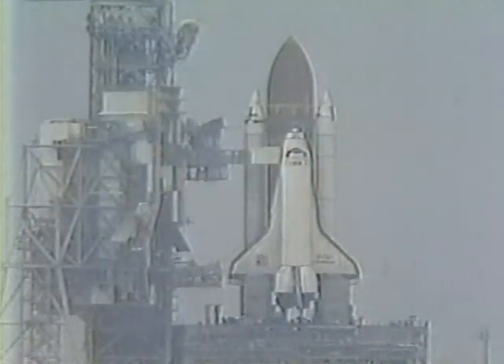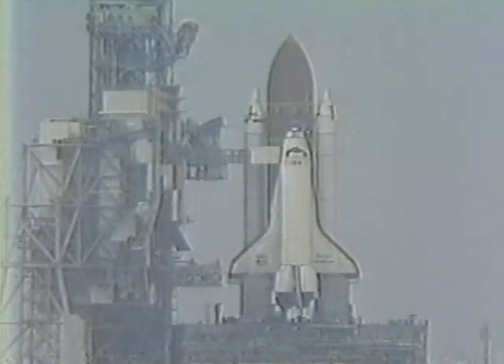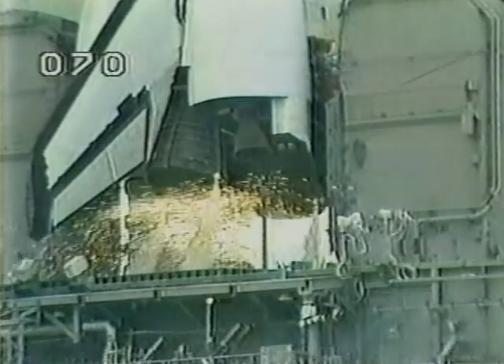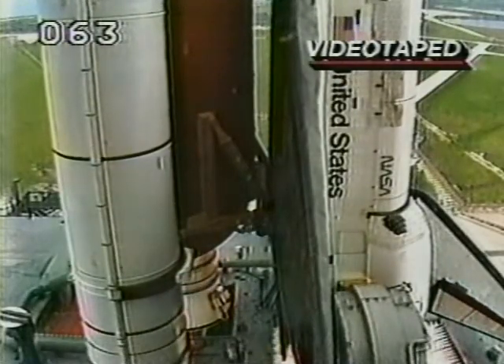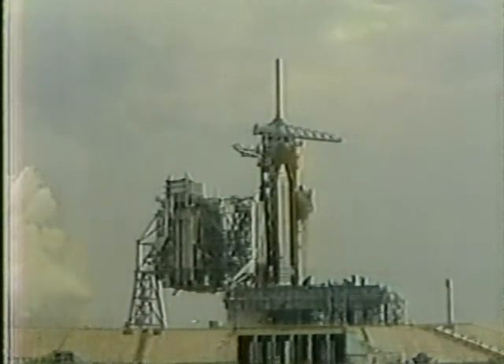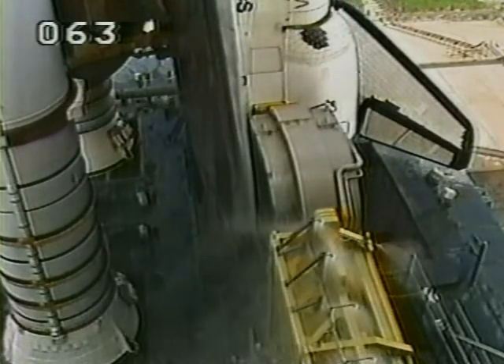NASA had hoped to get this launch off on time today to demonstrate they can turn shuttles around rapidly. They were scheduled to land at Edwards Air Force Base next week. It was just three seconds before liftoff when the onboard computer said this is an abort. Here is a tape replay of the closing seconds: 8, 7, 6, 5, 4, 3, 2 — we have an RSLS abort. We have an RSLS abort. We have an abort. There was nothing obvious to the layman's eye — a fair amount of spark activity at the bottom, but we've seen that before.